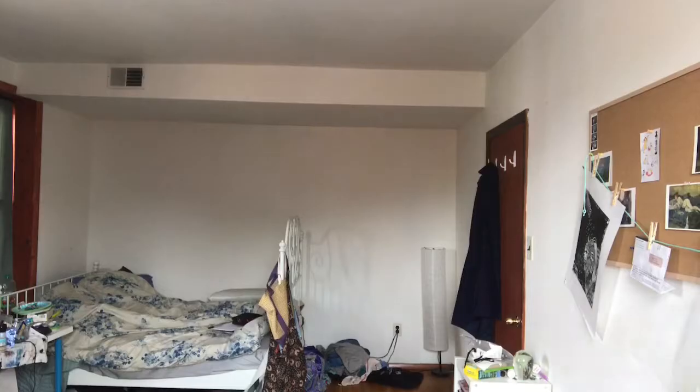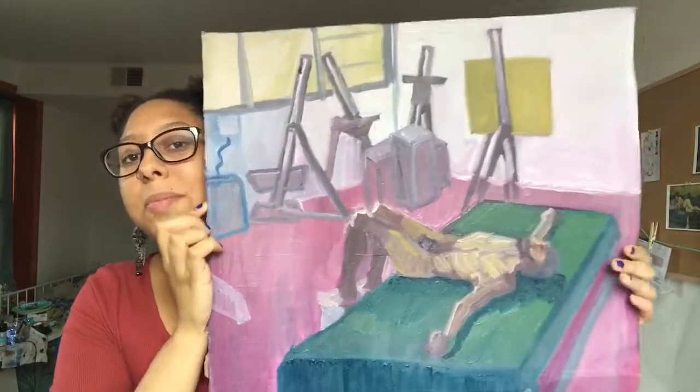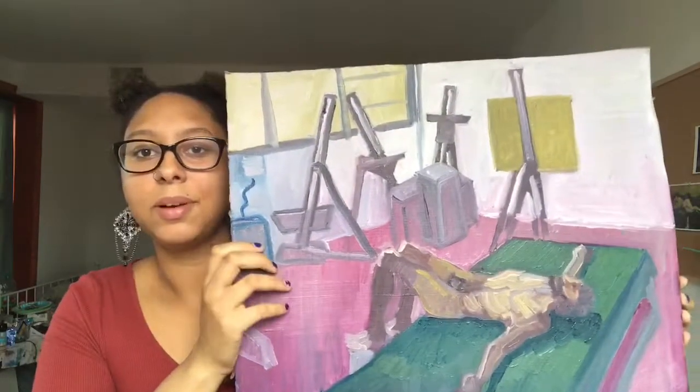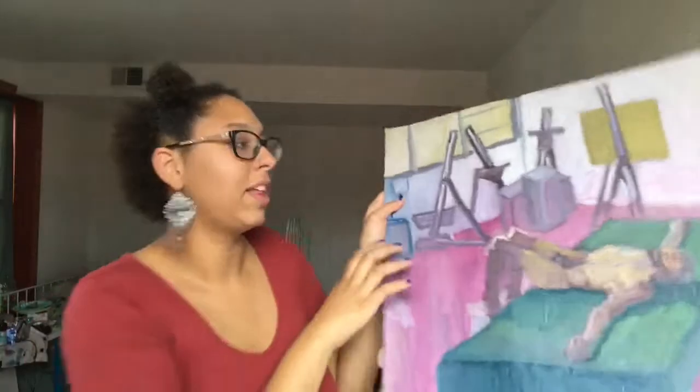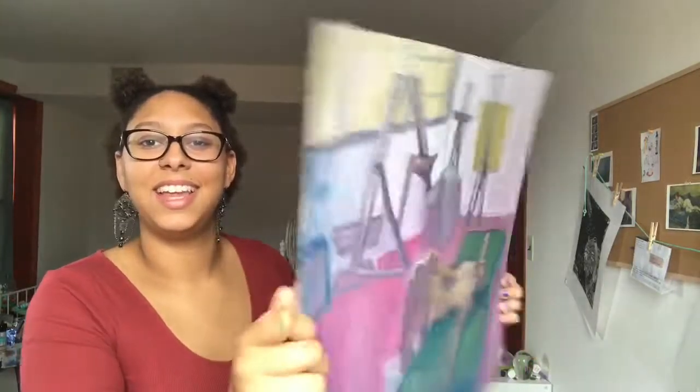Oh, this is the preliminary painting for the other one I showed you. A lot of people like this one over the other one and vice versa. I personally like both — I like the vibe and atmosphere. As you can see it's done on cardboard, because mama likes cheap. I just gessoed cardboard and painted on it. Sometimes I paint straight on paper, straight on cardboard.